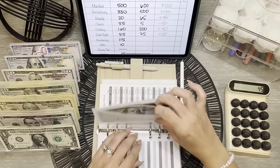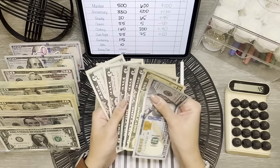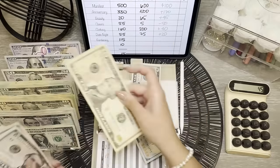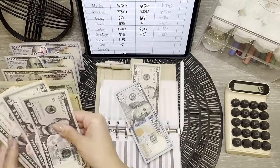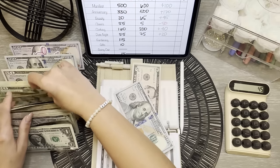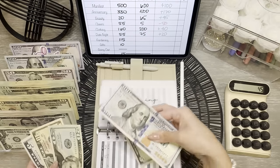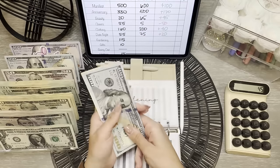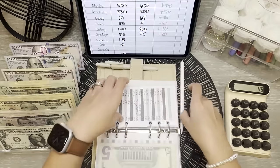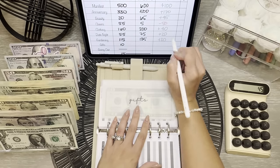Perfect. Gardening is ending the month with 100, 10, 15, 25, 35. All right, let's keep the better five. And we'll trade this all in. So we will get a 20, a 10, and a good five. Oh, I guess we had one there. That's all right. We have 135 still for gardening. So that was a positive change of 20.